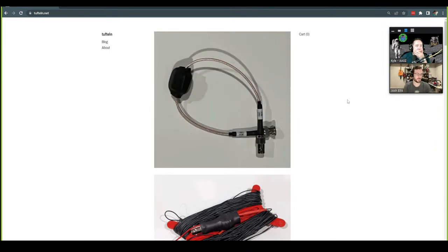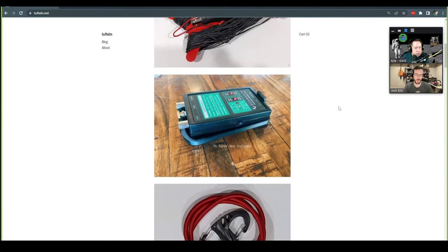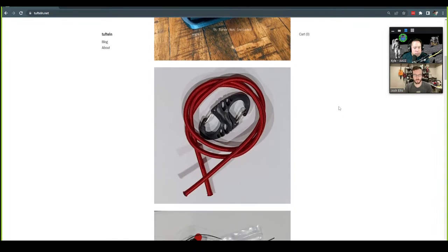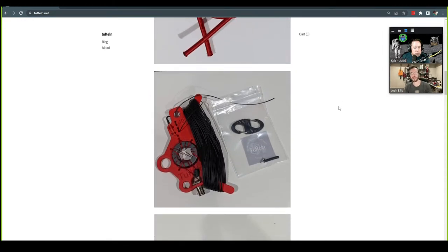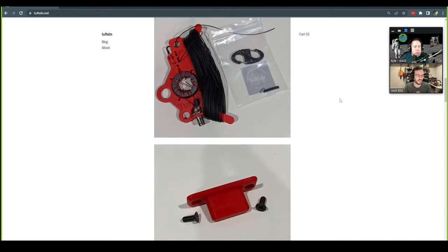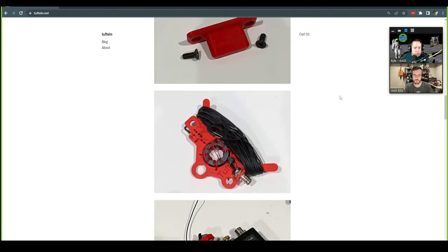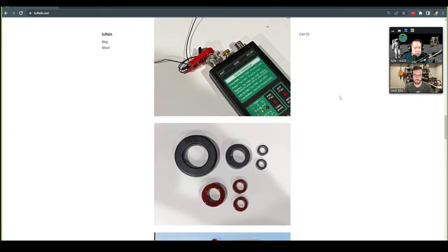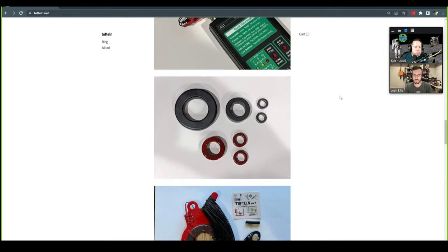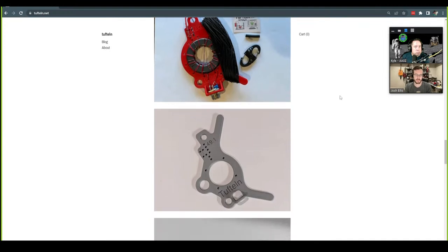As soon as I got my general, I was in the market for an HF rig and antenna. I live in an HOA, so putting something up permanently wasn't really an option. I ended up with an MFJ — I think it was an MFJ-1984, the 30-watt low power version. I would deploy it, throw it up over a tree, do an inverted V, and operate for the night then pull it back down. That didn't last real long — if I left it up for a few weeks I'd start to wear through the radiating wire.